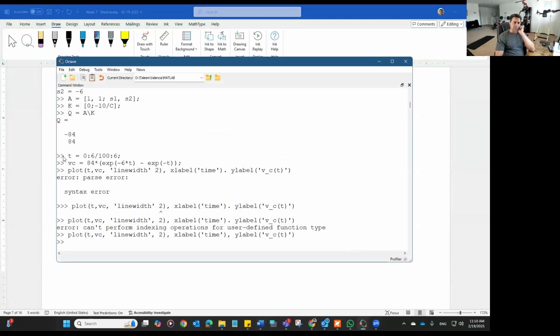So first define the time vector, write down the equation. The time vector is defined based on the significant root, and I'm plotting for 6 time constants, 6 times the significant root, and then just plot. I divided the total number of points into 101 so that my plot is smooth, because if you plot few points, the plot is not going to be smooth. 100 points should be good enough for this range.